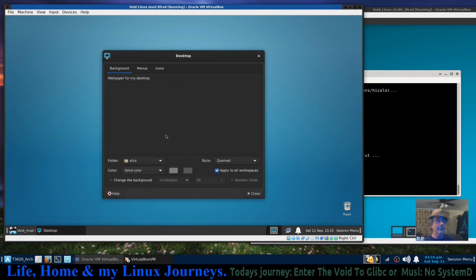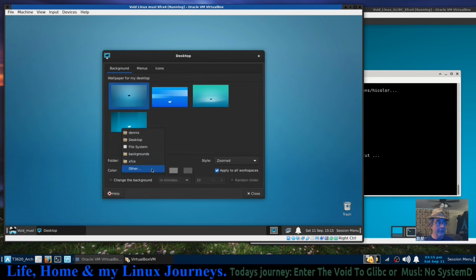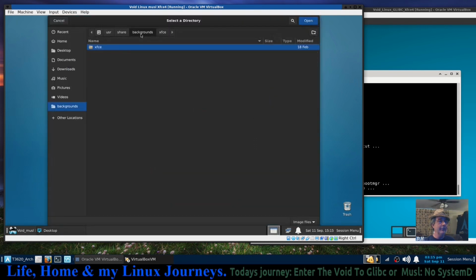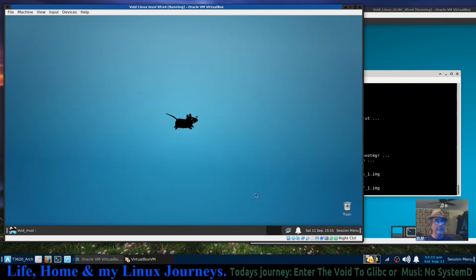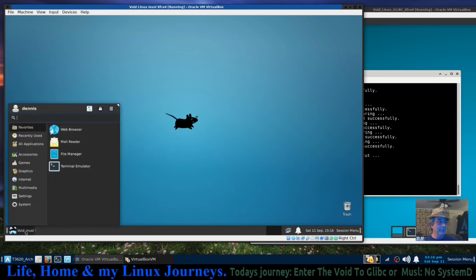I don't recall even looking to see if they had any other wallpapers. Something a little personalized. Nope. So we'll just stick with the one I picked, the least offensive of the XFCE desktop wallpapers. Sorry, XFCE.